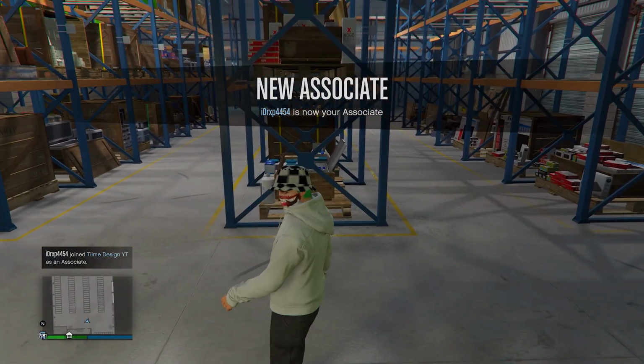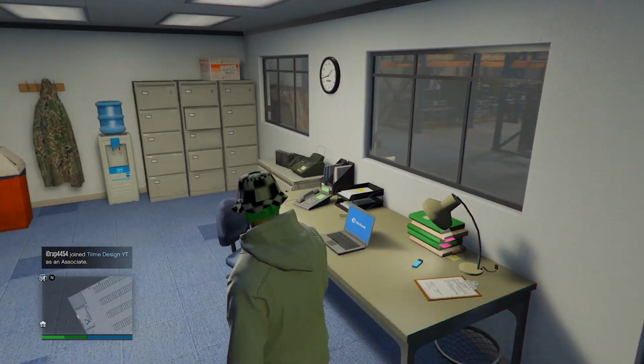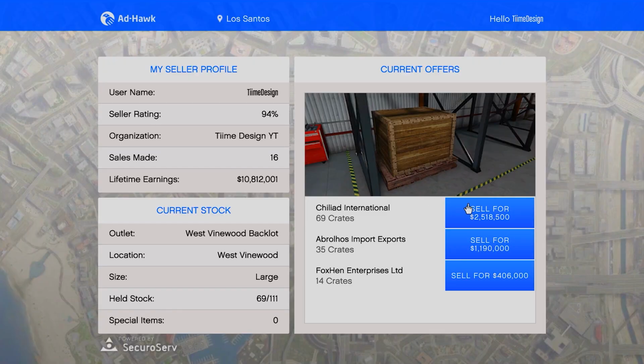Now my second warehouse, it's not at $3 million or close to $4 million, but it is at $2.5 million. And also when you do sell, you also get a bonus. So that 2.8 million is probably gonna be close to 3 mil from doing this right here. So all you want to do is go ahead and sell.